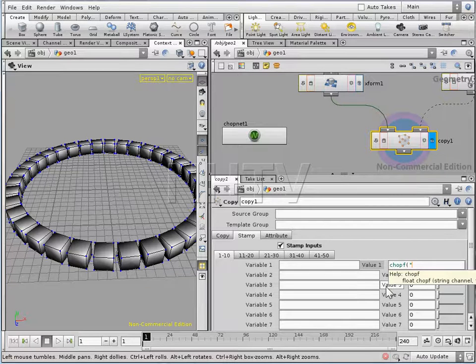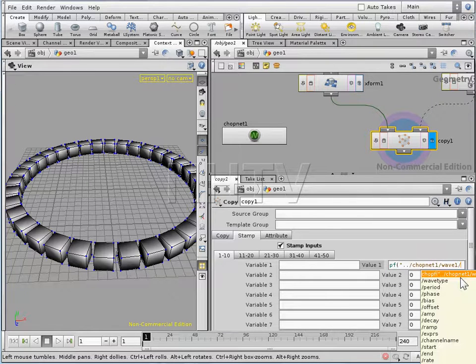So what does it say? It says the string of the channel, and that's very important. It's not saying that you have to go just as far as selecting the node. So let's go inside of the chopnet, and then next to that we have the wave, and then we have to select a channel. Now the pity thing is that we don't have a channel being displayed right here. That's something you can't find.